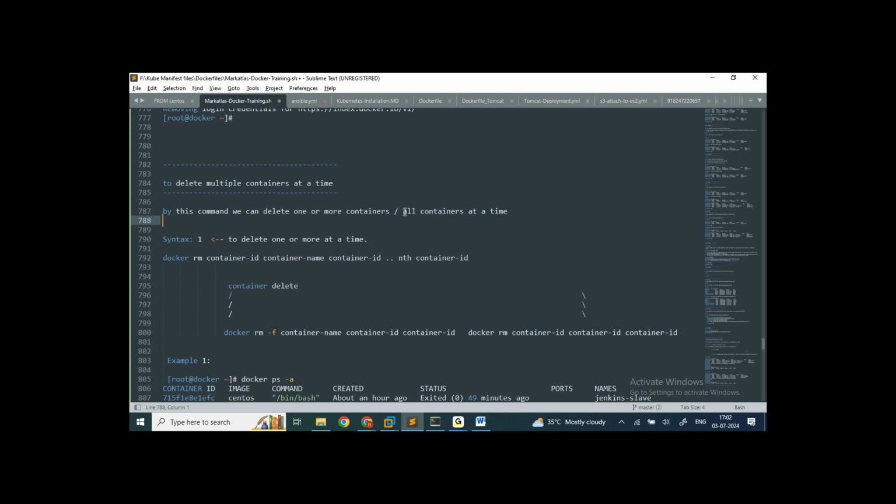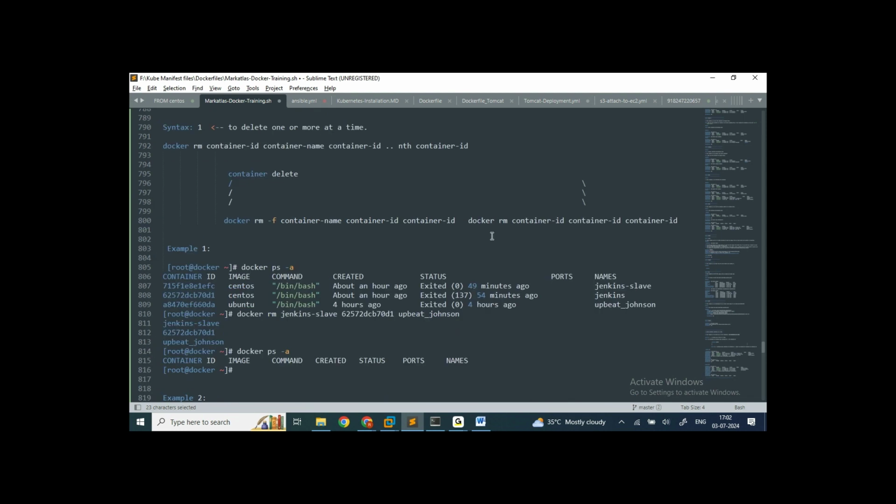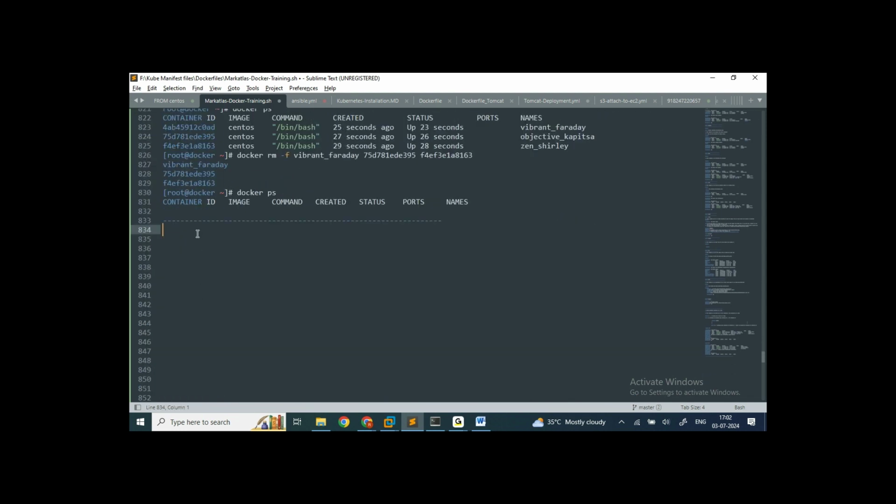If you want to delete all containers, what should we have? Docker rm space -f $(docker ps -a -q).